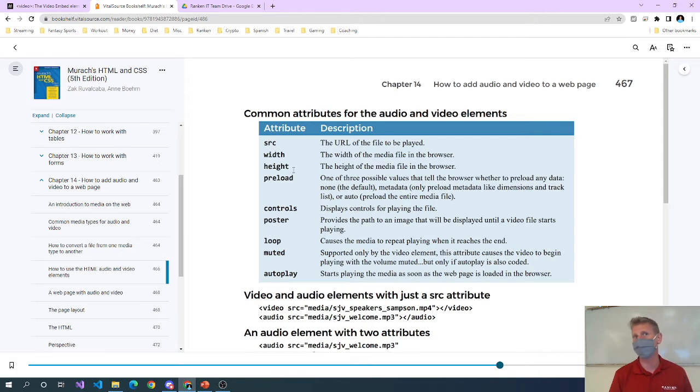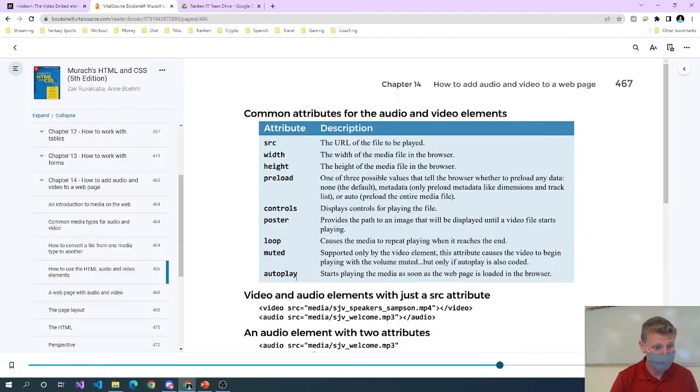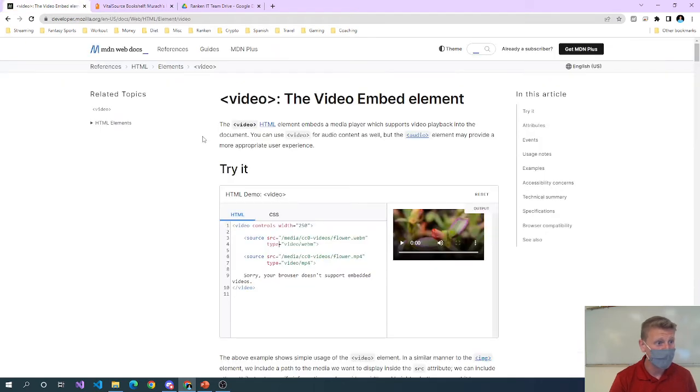Like if you look at the source attribute, well, images have source, videos have sources. And so there is a source attribute. If you look at the MDN web docs, they actually have a source tag that's nested, which the benefit of doing it this way is that you can provide multiple file types so that if for whatever reason the WebM doesn't load, it plays the MP4, right?